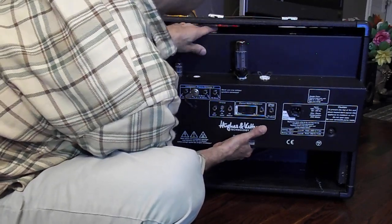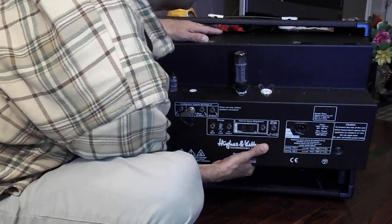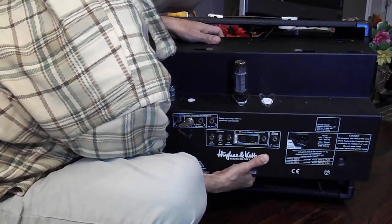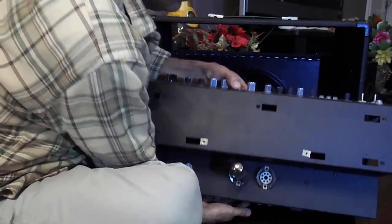Careful now. Take your time. Got some weight to it. Pull it out, pull it out. Jiggle it out a little bit. Easy now, easy. Bring it down.